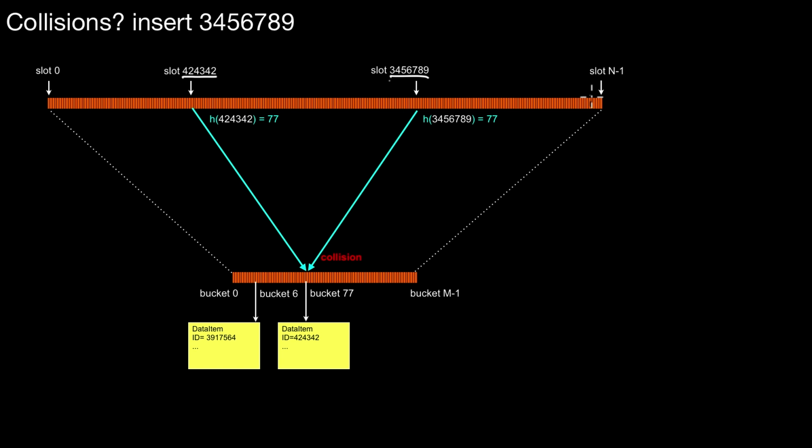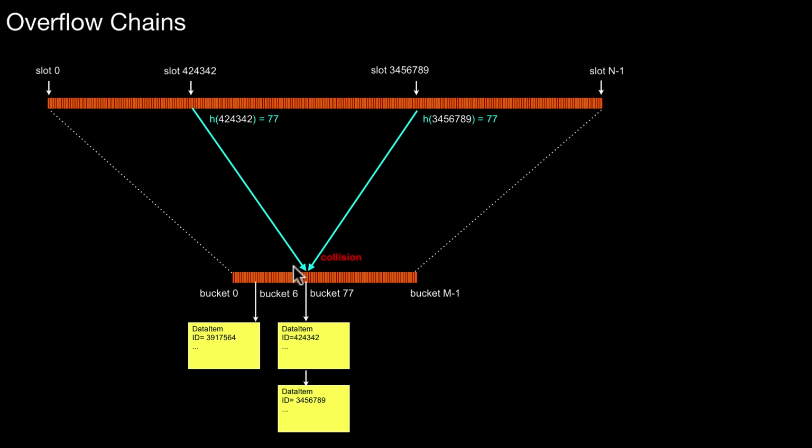Again, this has nothing to do with whether the attribute you use here is a key in the original table. So if this is a primary key, let's assume, like this ID we had here, primary key implies no duplicates, right? No duplicates, otherwise we wouldn't be allowed to call this a primary key. Here we have duplicates, but the duplicates are with respect to the return value of the hash function, of course. So even if that's a primary key, we have duplicates in that space, and we must handle that. So how do we handle that?